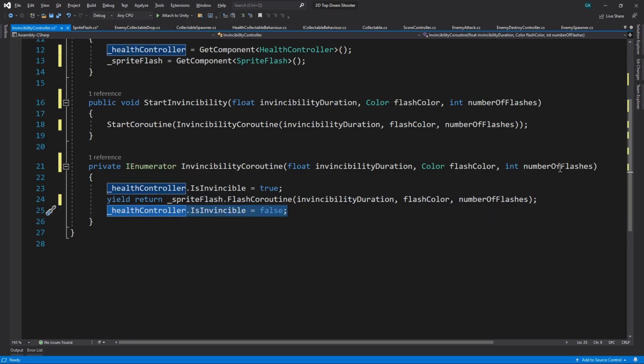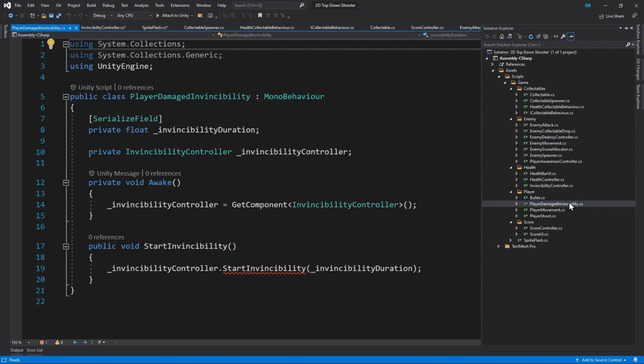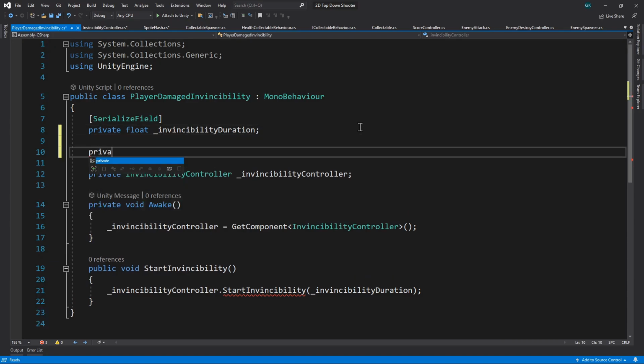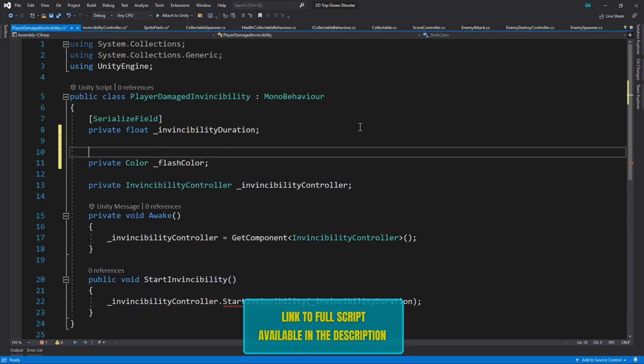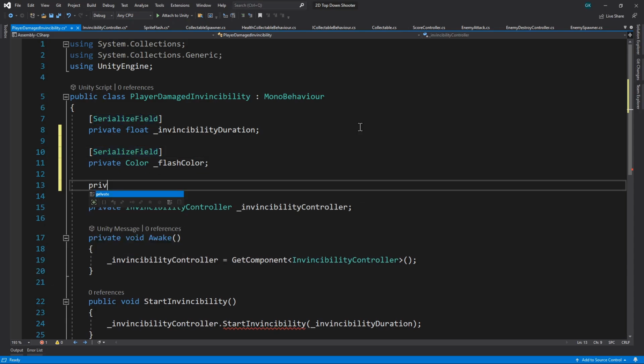The final script we need to change is player damaged invincibility. This is called whenever the player is damaged to give a few seconds of invincibility. We'll add a serialized field for the flash colour. And we'll add another for the number of flashes.